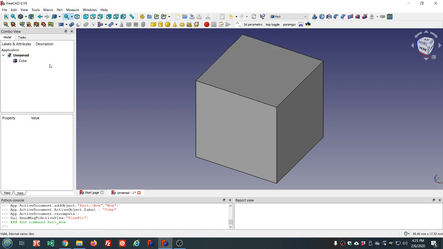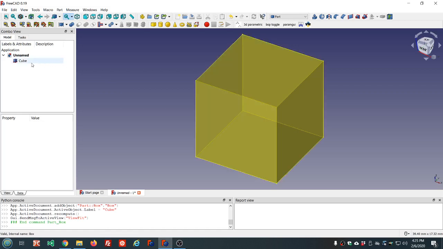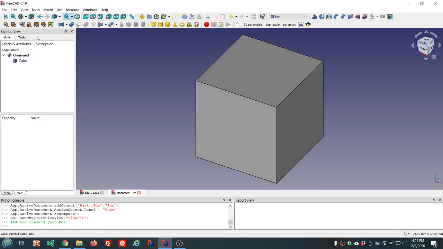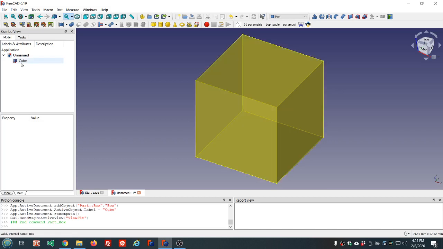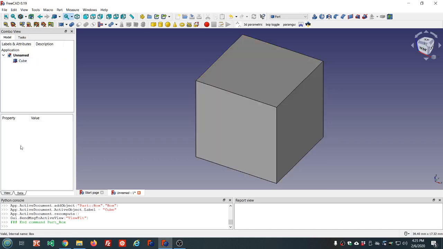In the left-hand side of the screen, there is a combo view. That's this panel here. The combo view consists of two other views. The tree view, which is at the top, and the property view on the bottom.